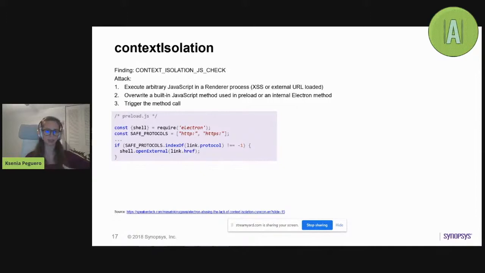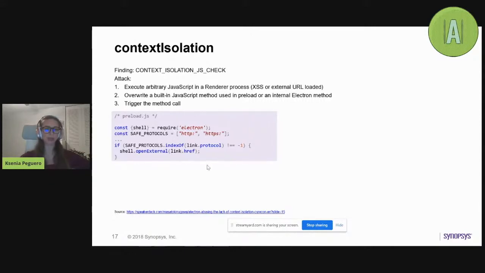In this case, for example, we have a preload script, and that is a script that's executed before the renderer process loads the untrusted code, or whatever code from an external URL. And at that point, it still has access to all the Node.js components.